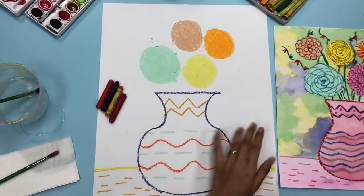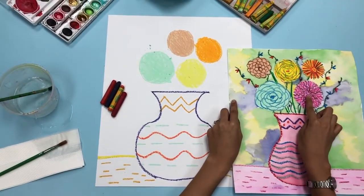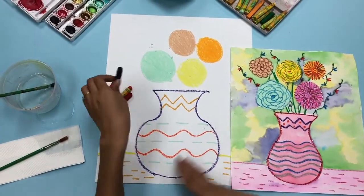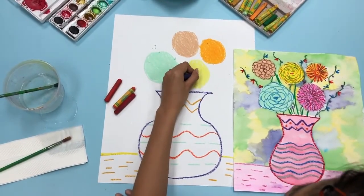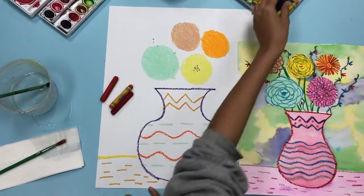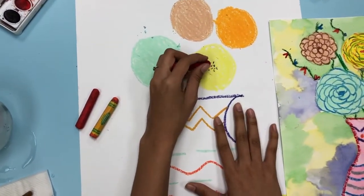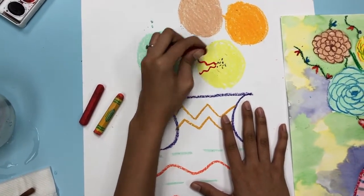Okay, the first flower that I'll be teaching you is this flower. It looks like the sun, and as you know, petals radiate from the center of the flower. So we're going to concentrate on the center first. So I will start off by drawing some dots for the center of my flower like this. Once I do that, like the sun rays, I'll be drawing lines from the center. We can decide to use a variety of lines. So I'm going to start off with the wavy line.